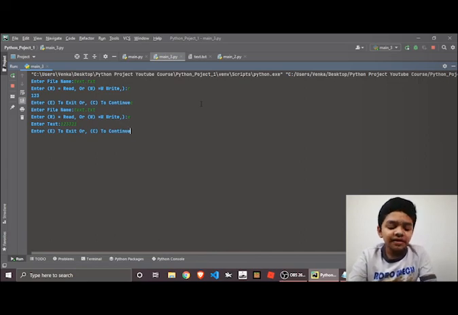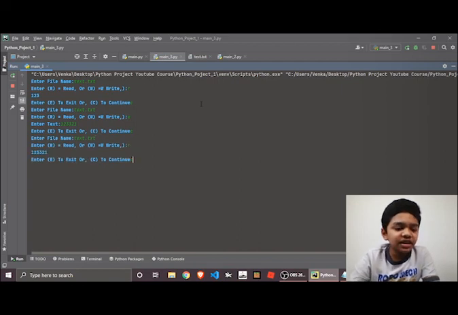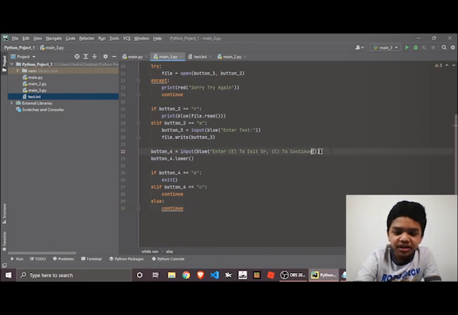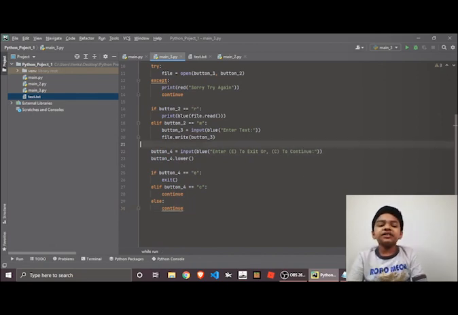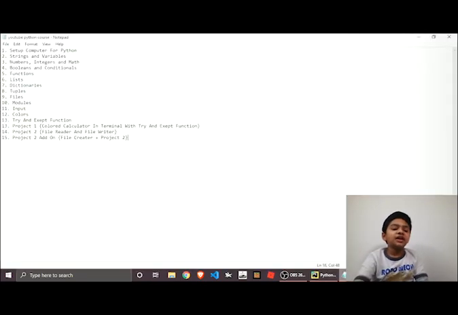Then you could go see text.txt, and I want to read, then I want to exit. And one more thing, put 2 dots after the continue sign. That is it for the file reader and file writer.